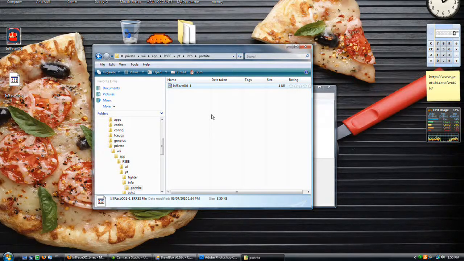Now it's in there, and what will happen is when you put that into Brawl, it will look for the file in the Brawl disk, but the file replacement code will redirect it to this file and will load this file. So every single other battle portrait you have, except this one, will load normally, but this one will load this file, and you will have that evil smiley face Mario. And remember, this isn't an actual art tutorial or anything. I'm not going to show you how to make a really nice one that matches your custom texture that you want to make into a battle portrait. This is just to show you how to do it, and then you can go crazy with it by yourself.